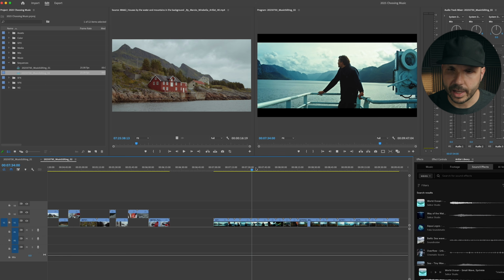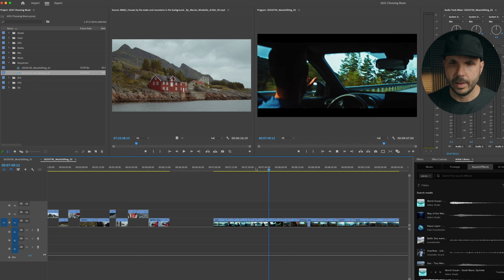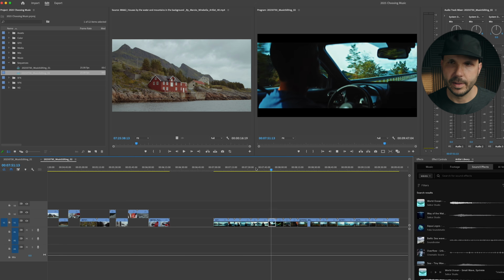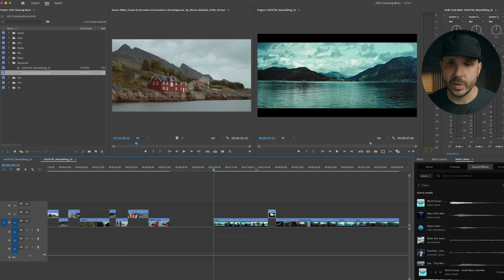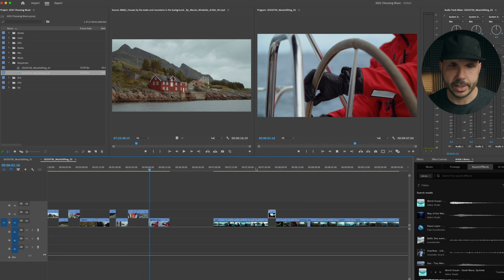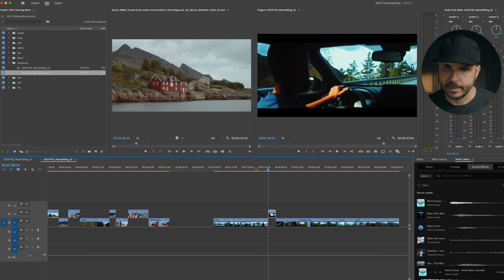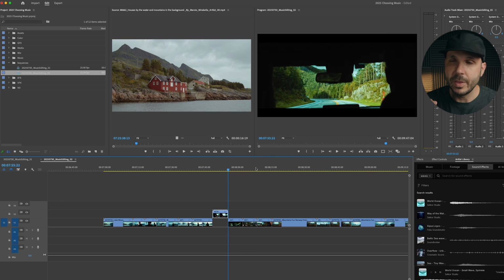So I think the first shot is we're just going to go from possibly the hands on the steering wheel to them getting in the car. That could be an interesting kind of smash cut. A smash cut is where the environment or there's a drastic change in contrast between the two shots and the two scenes. So I might use that.